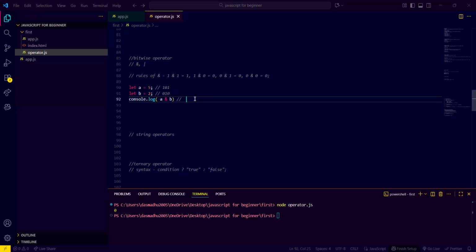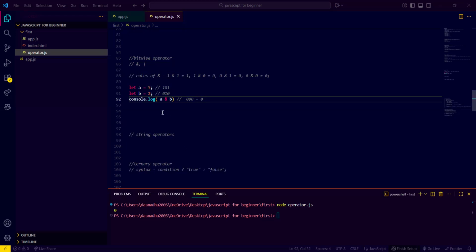For 1 and 0, bitwise AND gives 0. So 000 means 0. That's why it gives me the 0 value.